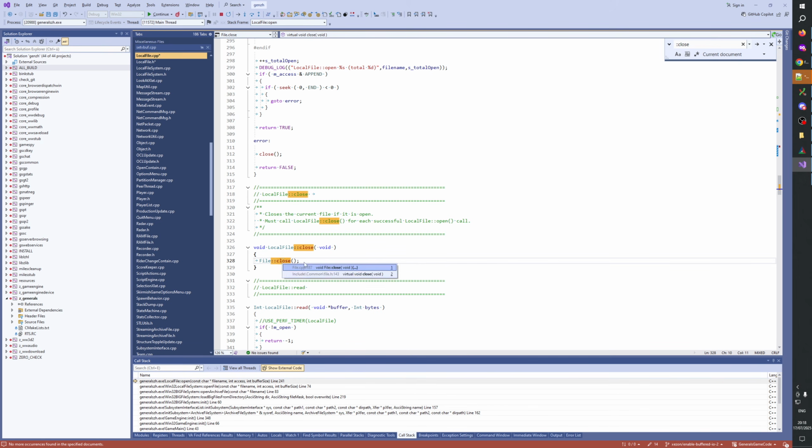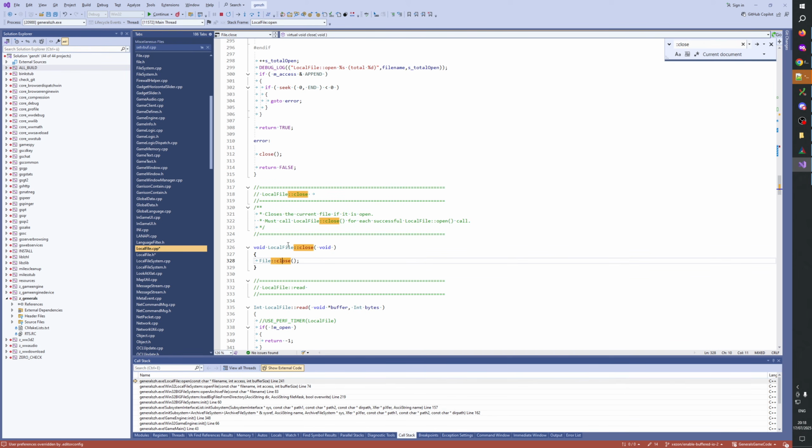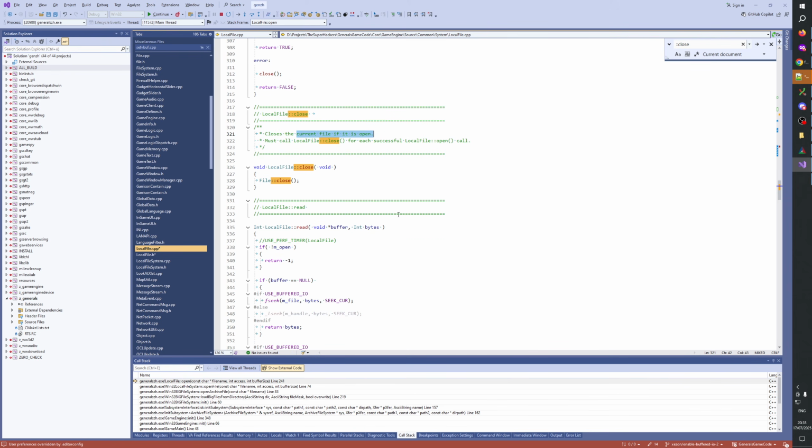Huh. Close is not closing. Close the current file if it is open. Well, it's not closing. What is this? Okay, that is weird.